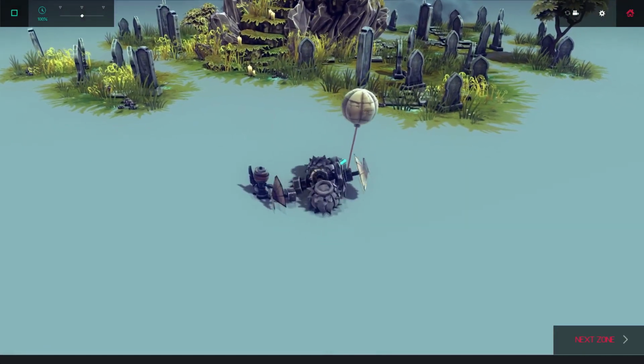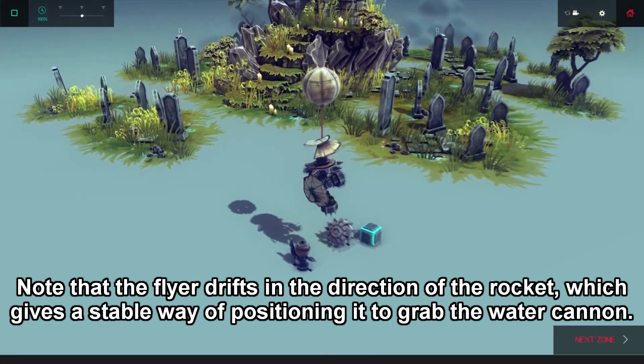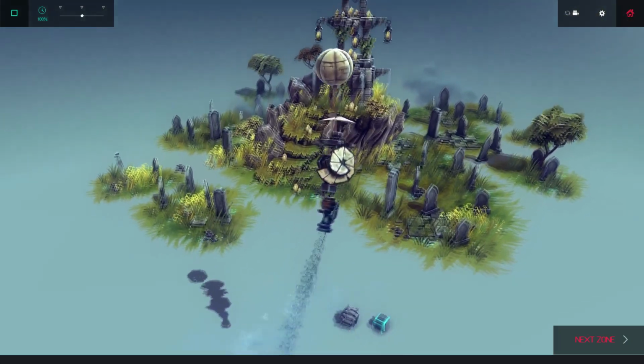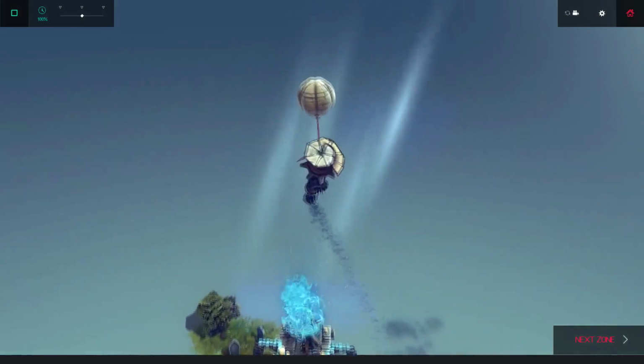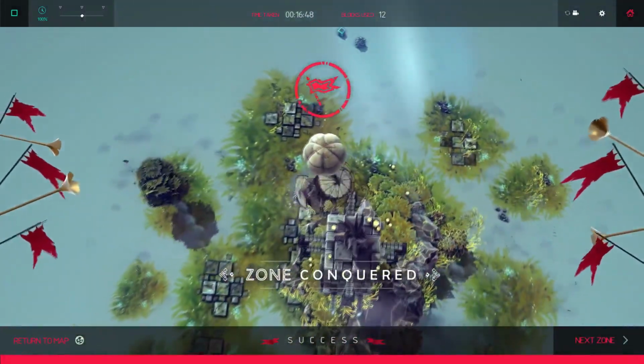The goal here is to extinguish the sacred flame. There used to be a glitch such that, if the flame ignited a rocket, sometimes that would put out the flame. But I tried that a bunch of times and I couldn't get it to work anymore, so I think they patched it. So I included a water cannon that I can lift with the flyer.